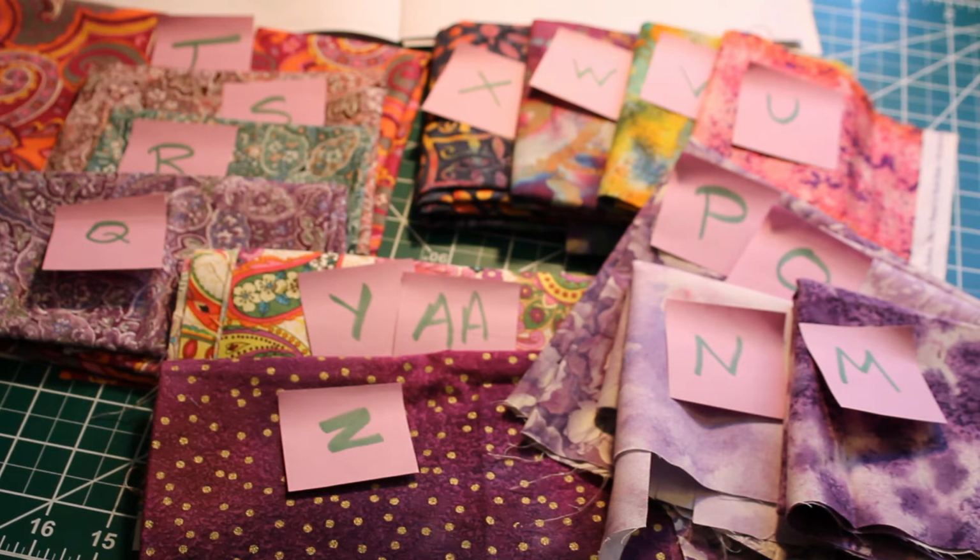So I started looking at the Crazy Ann block and I realized that the pattern calls for like 15 different fabrics, and I'm like, crazy lady, I don't have that much fabric. So I pulled as much as I could from the stash that I'm using for the Gypsy Wife. I didn't pull anything else. And then I went through and tried to sort of categorize it. So here's what I've ended up with.